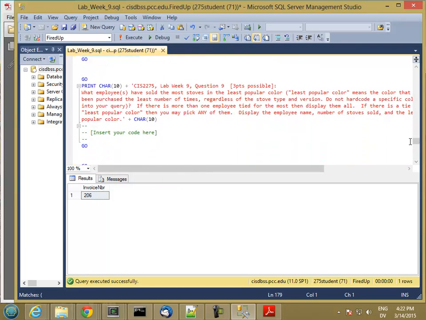What employees have sold the most stoves in the least popular color? So to find the least popular color, you're going to want to first join stove with inv line item, and then group by color, and count star to get the number of sales for each color.